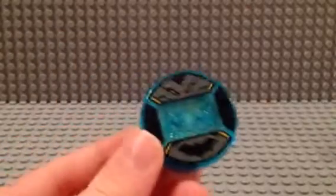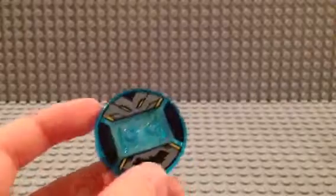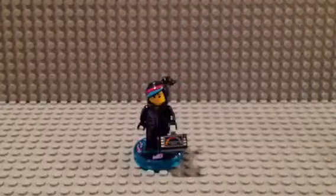He has an exclusive Batman cape with lines in it that make it look like bat's wings. So on here, again, the bat symbol is correct, though the golden lines are incorrect. But the black is correct for like his gloves or something. So next up, that was Batman from the DC Comics Universe Superheroes theme.